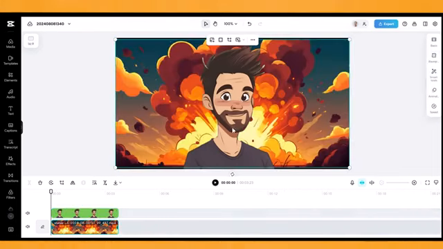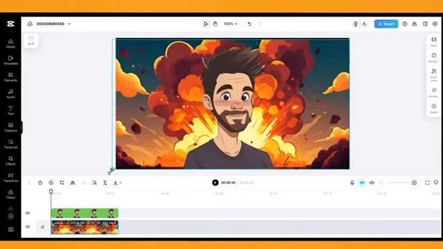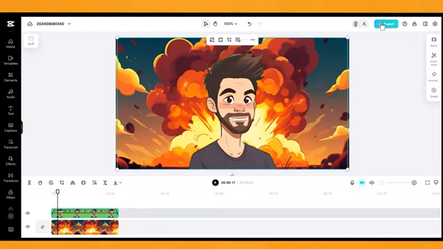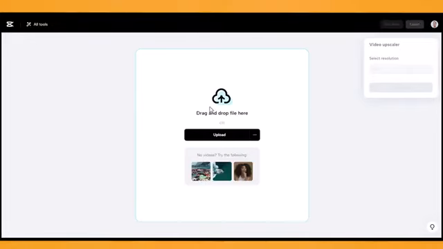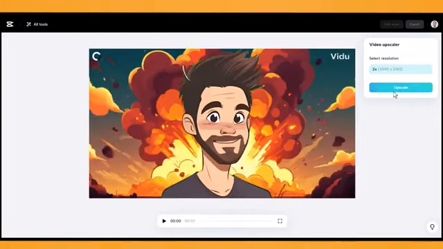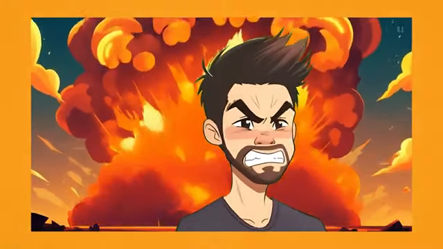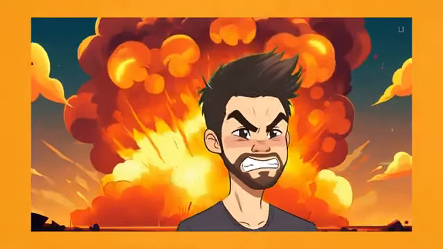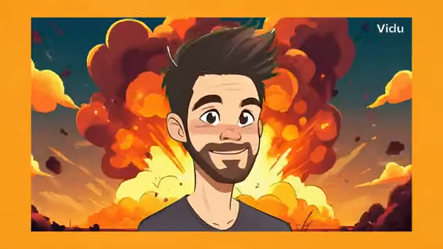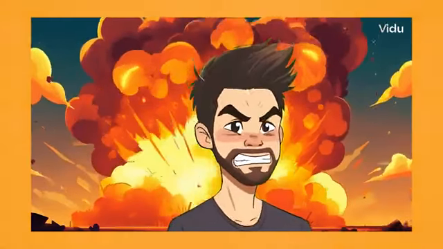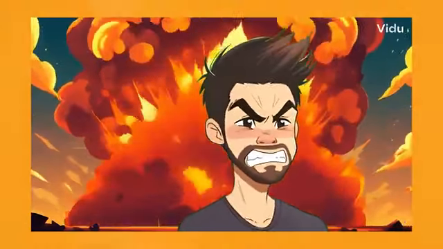Now you might have to adjust the size of the videos, as the background just needed to be a bit bigger. And then all you have to do is export the video. And if you want to, you can use CapCut's free video upscaler. And all you have to do is drag in the video and then click upscale. So let's check out the video. And it looks really good. It looks like our character just created this explosion and he's pretty angry. So this is just a really good method if you have a specific background in mind and you want to match it with your character animation.